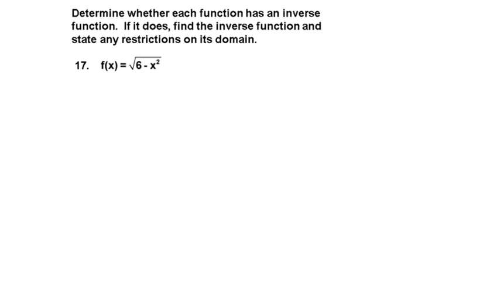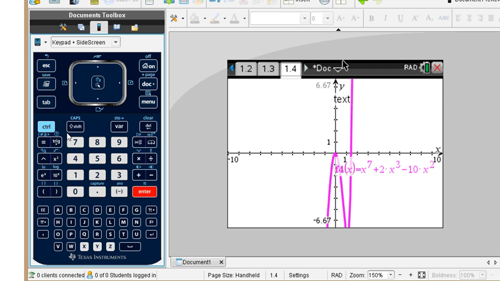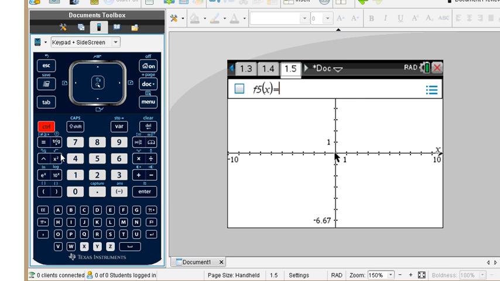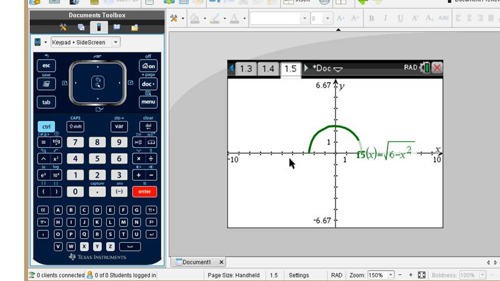Next, on problem 17, we have f of x equals square root of quantity 6 minus x squared. Now I happen to know what this is going to look like, but I'm going to make an assumption that probably my average pre-calculus student may not recognize what this is, especially we haven't gone over the unit circle yet in our school year. I'll do that next semester. So let's go ahead and graph this function. Control I. At graph, we have square root of quantity 6 minus x squared, and we get a semicircle.